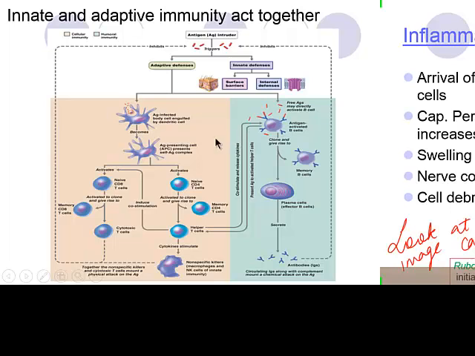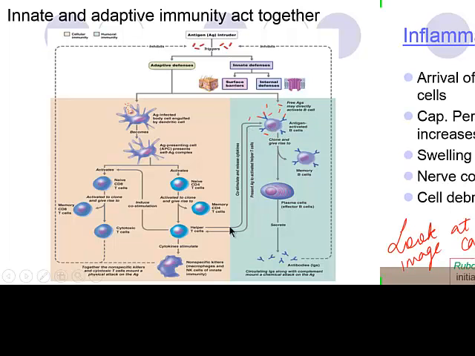So I'm going to go this way. Let's say here a dendritic cell attaches to that antigen, processes the antigen, and displays it on its surface with the MHC protein. Then this activates helper T cells. Helper T cells will clone. Some will form memory T cells and some will form helper T cells. These helper T cells, you can see, interact with B lymphocytes. These are B lymphocytes which have come in contact with that antigen.